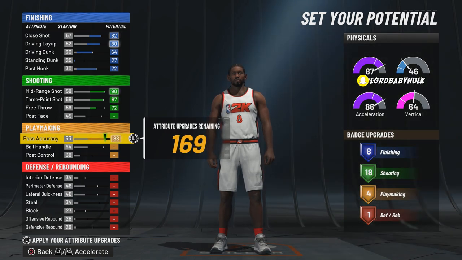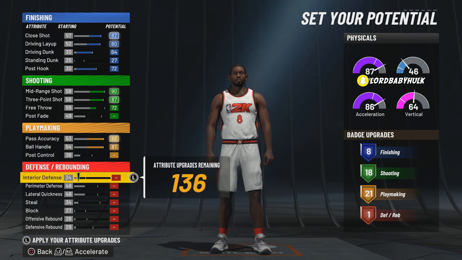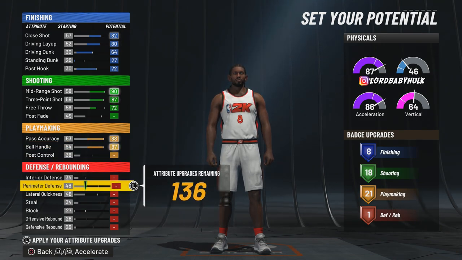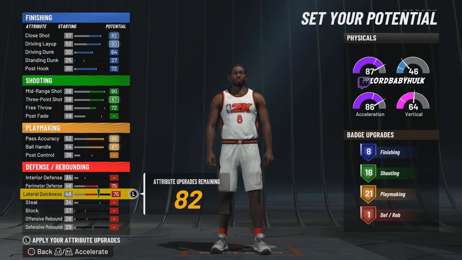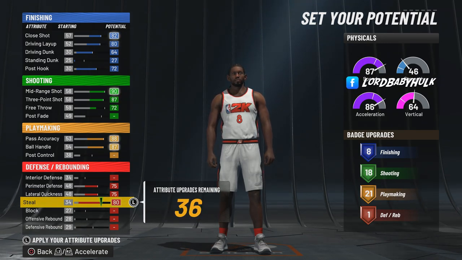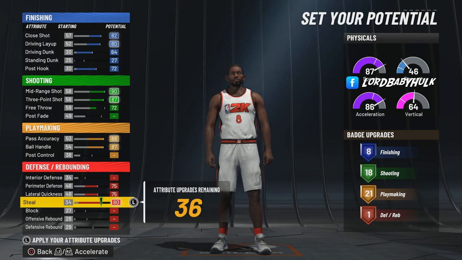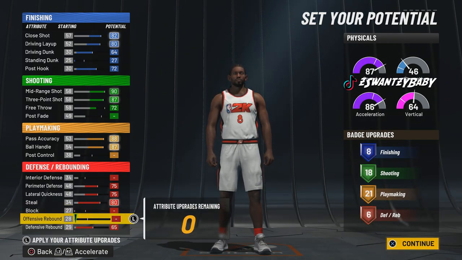Pass accuracy 88, ball handle 87. Yeah, we're gonna bring that perimeter D up. Perimeter D is now your shot contest. Look at me, all knowing. Lateral quickness high in the bench. Steal, they saying matters. You gonna hear that stupid high steal. And we're gonna bring up this right here, 6 defensive badges.